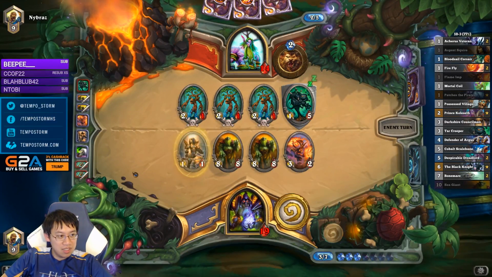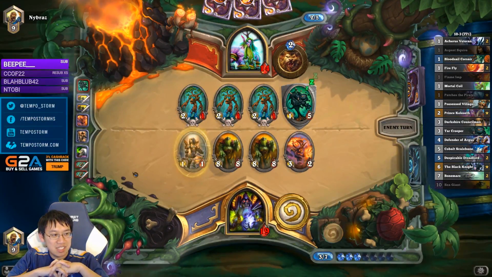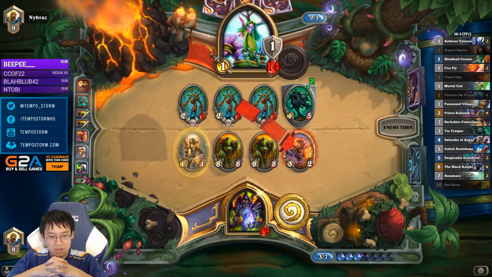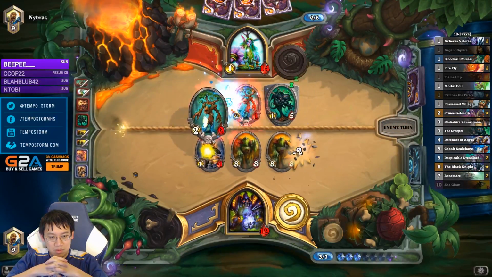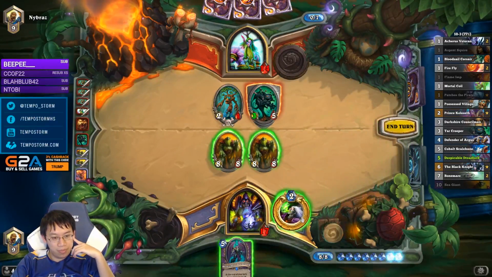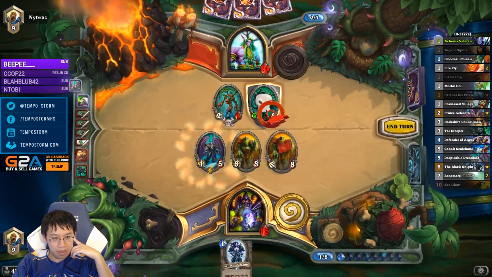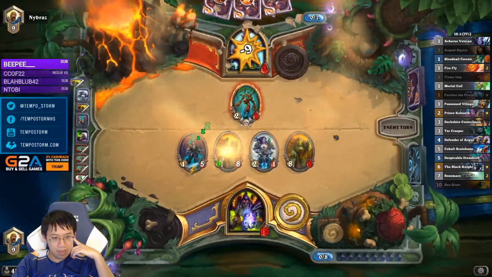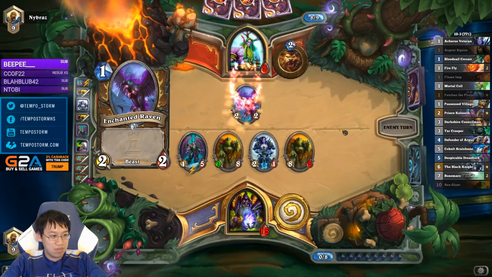Ow, 16. I don't believe that deck runs Savage Roar. I mean, there's a lot of variations on it. Time waits for no one. Unleash me. Speak your peace. Yeah, it's more tokeny.